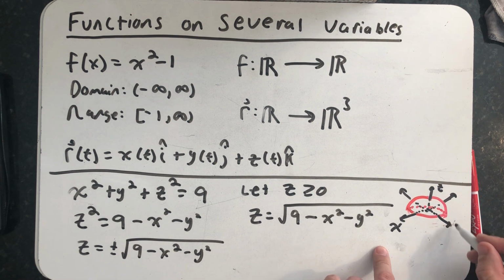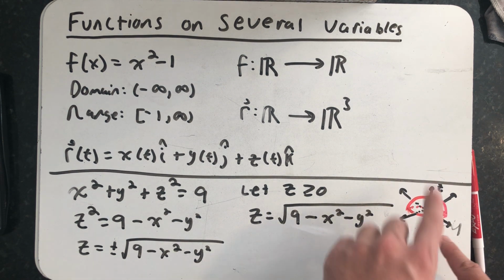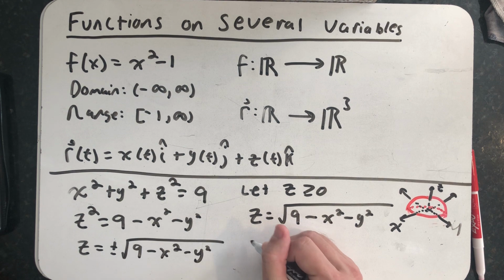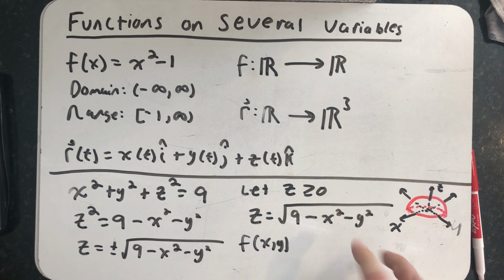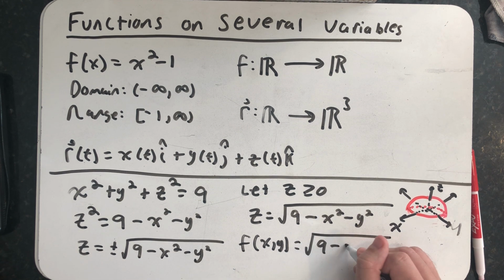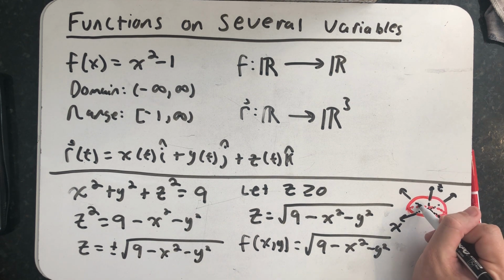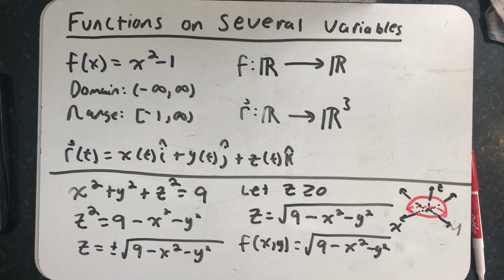I plug in a spot in the xy plane and I get out the height above the xy plane. I get out the height on that sphere. So I think this is a function. I could think of this as f of x comma y, because I need to put in both an x and a y. And what do I get out? I get a real number z that I can think about as the height of the point over the point in the plane on that sphere.